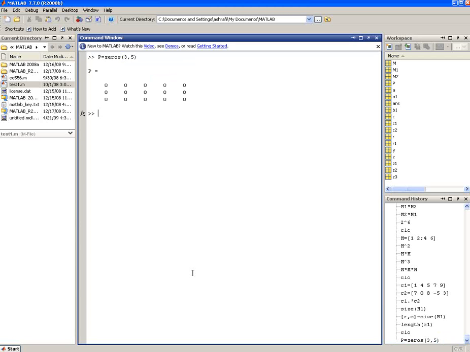Now you can also use ones, and it gives you the same thing, but all entries will be equal to 1. So let's create a matrix with 5 rows and 3 columns.